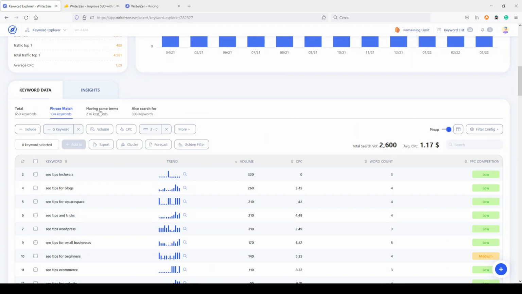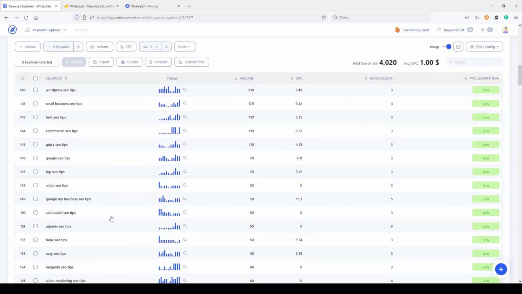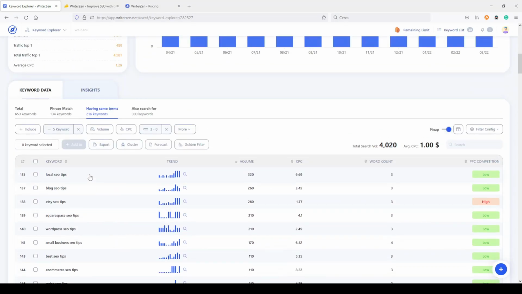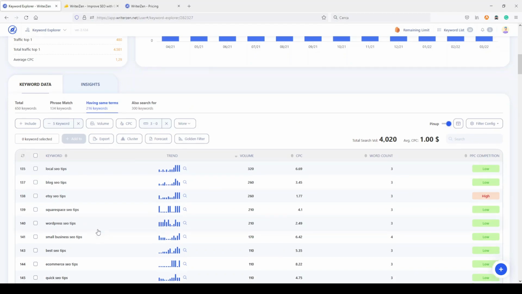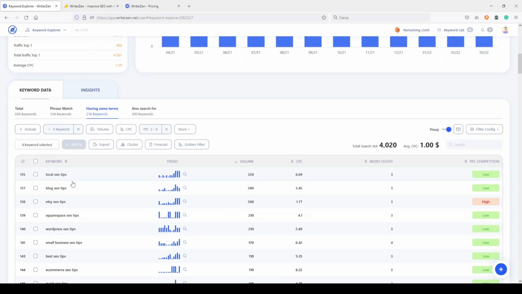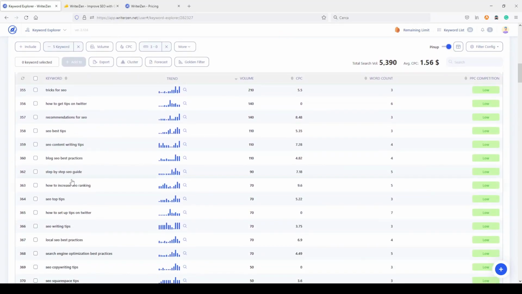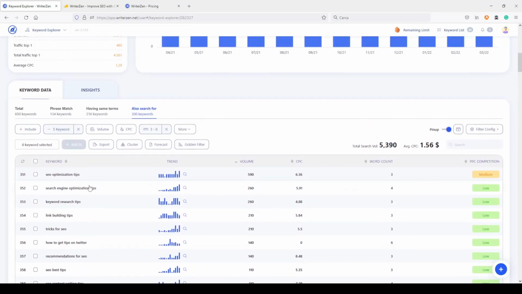I have having same terms, where SEO tips can be there or even may not be there in these keywords, or maybe it's there but in another position of the keyword, as you can see. And here I have also search for. These are related keywords to the main one. Obviously here in total you have all these keywords all together.